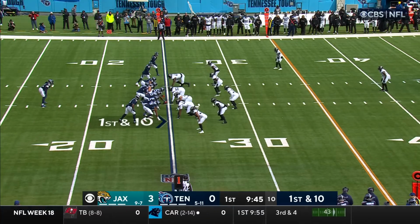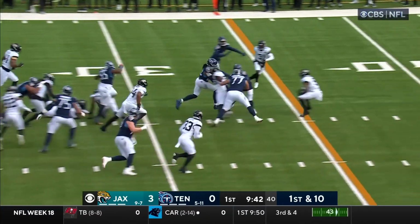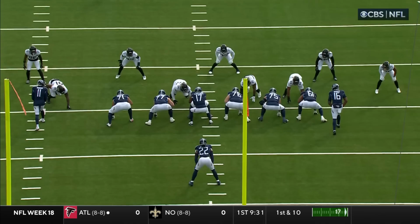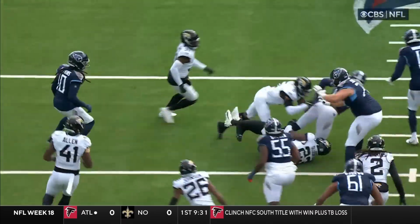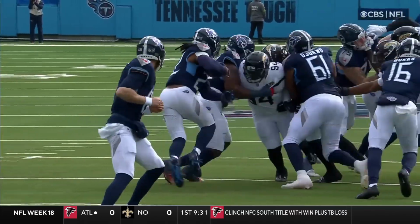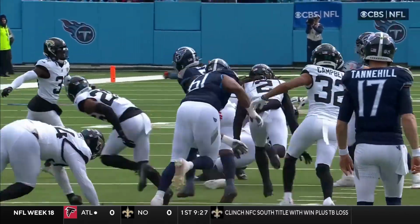Will Levis is out, right foot injury, left ankle. It's Henry slipping, driving. Look at him go out to the 37-yard line. Well, great job working that left side of the line, and then the cutback and the power that he's shown throughout his entire career. The Jaguars talked to us and they said, we know that they want to run Derrick Henry first and second down. We got to get them into 3rd and long and be able to get after Ryan Tannehill from a passing standpoint.